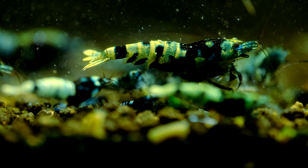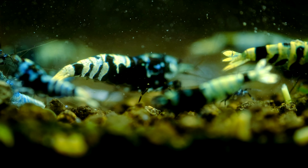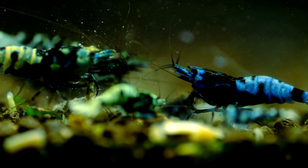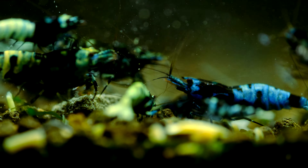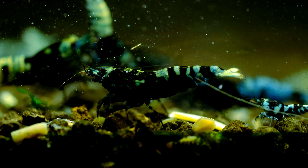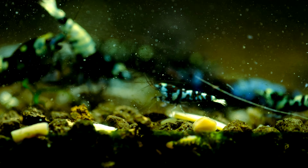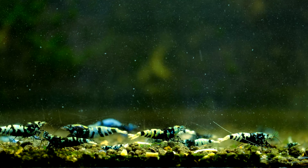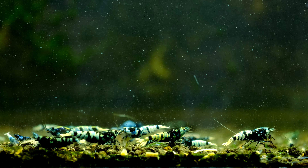And this tank is the worst tank if I had to say about upkeeping a tank. I almost didn't do a thing with this tank. I only added RO water which was evaporating from the tank and made a water change once a month, once every two months. And after all of those problems, all of my wrong behaviors — if we are speaking about a shrimp tank — I got a tank with almost no deaths, a tank with active shrimps, and a tank with a lot of baby shrimps in it.